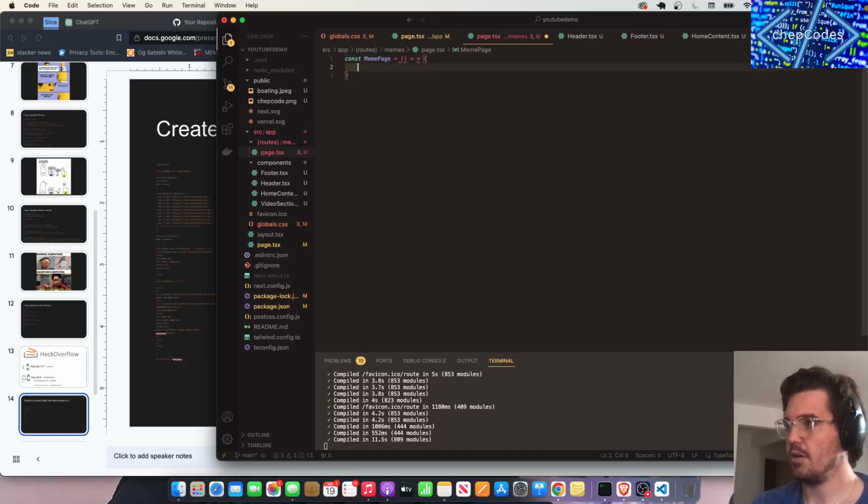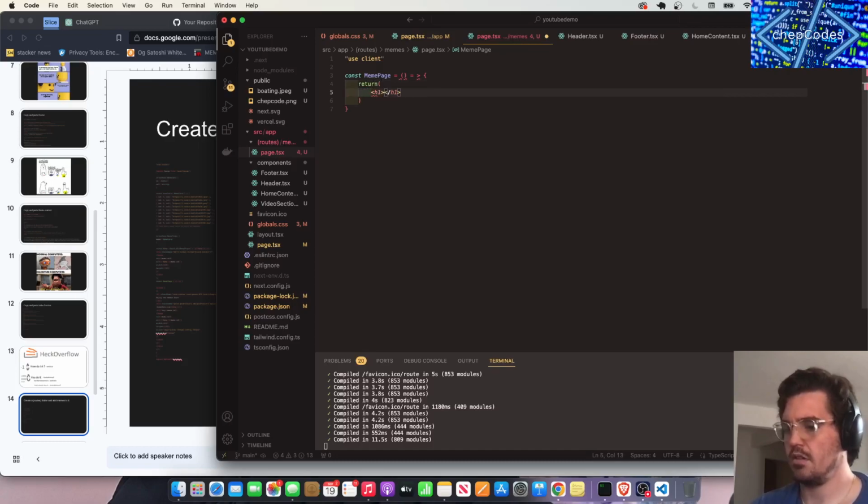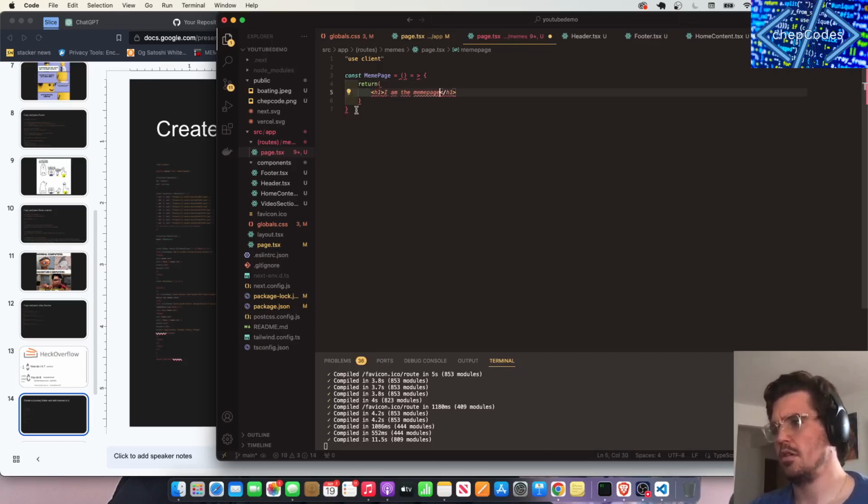I miss GitHub Copilot, but I don't feel like paying Microsoft's fee. I'm going to hit that use client. This is going to be a client component. Fantastic. Return an H1: I am the meme page. Export default MemePage.